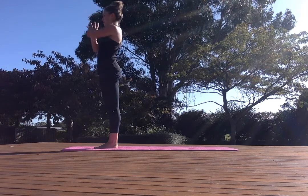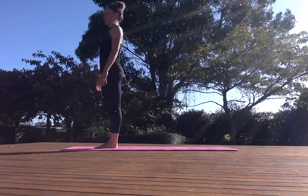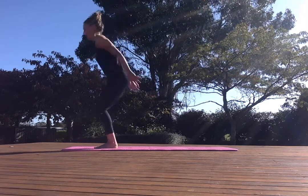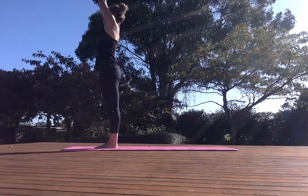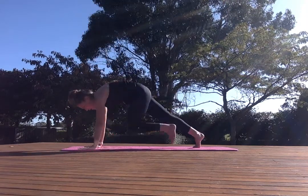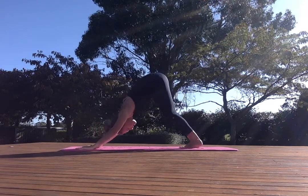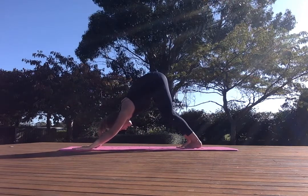Exhale down through center. Now we come to O for one-legged king pigeon. Inhale up. Exhale, we fold over and step back to our plank. From here, our hips come up and over and we readjust for our downward dog.